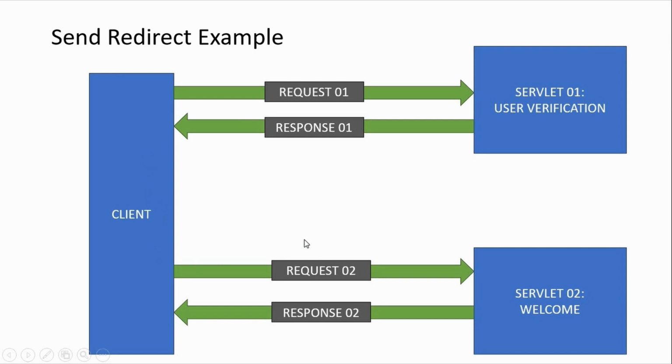The client again has to make a second request, and this second request goes to servlet 2. Servlet 2 checks the data sent by servlet 1, and based on that information, it gives you a welcome message or an error message in response 2, right? Now, what is the meaning of sending two requests over here? Let me inform you that as a client, you do not have to send two separate requests manually. As soon as servlet 1 sends a response, the client automatically makes another request to servlet 2. You do not have to do anything for the second request, although you can see when the second request is sent, because the URL changes.